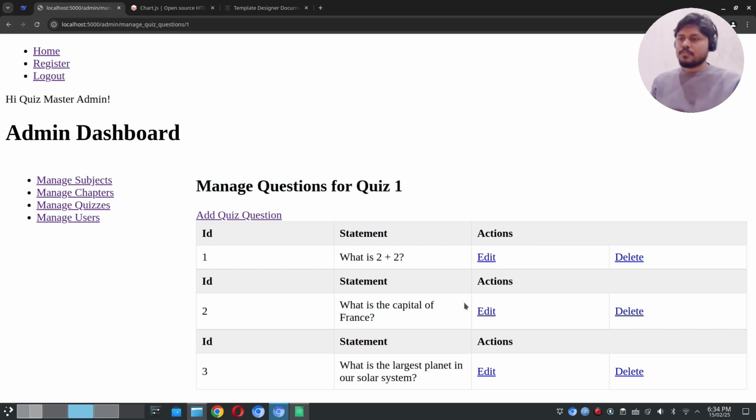If the width of the table is 100%, then for the ID and actions, inside actions there are two, edit and delete actions. If we give 10% to each, 10, 10 and 10, that is 30%, so the remaining will take 70%. This is the first child of the table, and these are the last two children. So just do this formatting also, add one CSS.